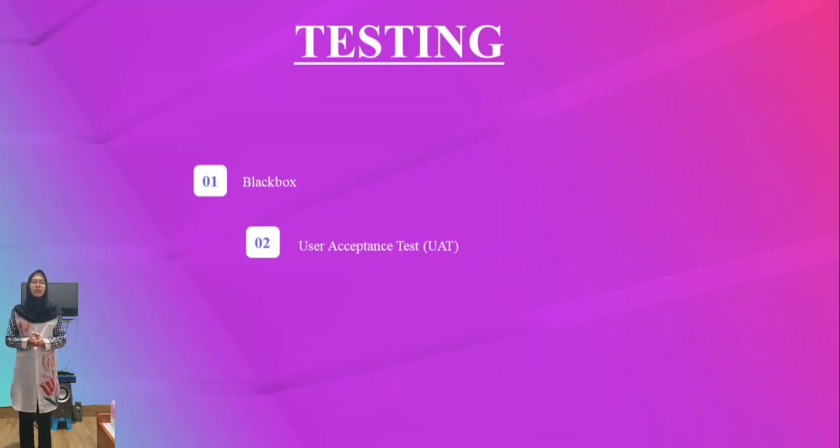Number two is user acceptance test or UAT. The user acceptance test is a process aimed at testing whether the system is in accordance with functionality. It is one of the final tests on the final project, before the customer accepts a new system. User acceptance test is the final verification of the required business functions and the functionality of a system.